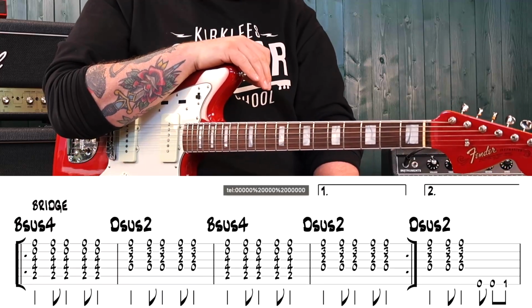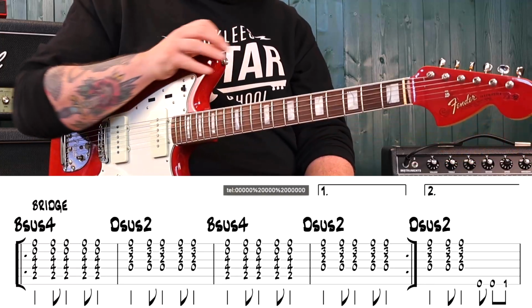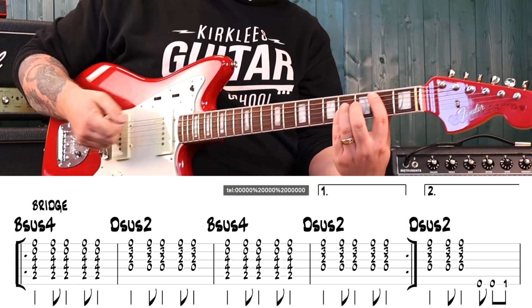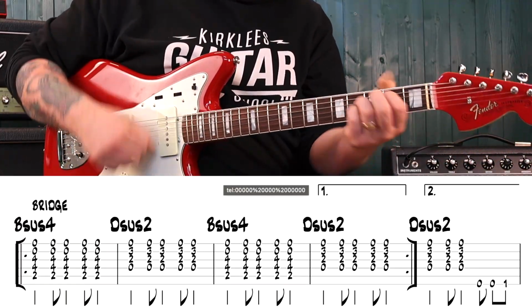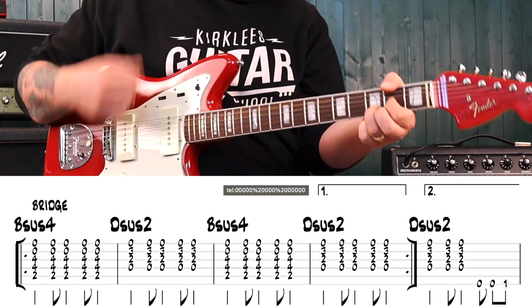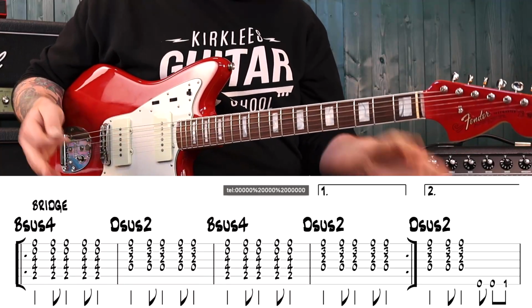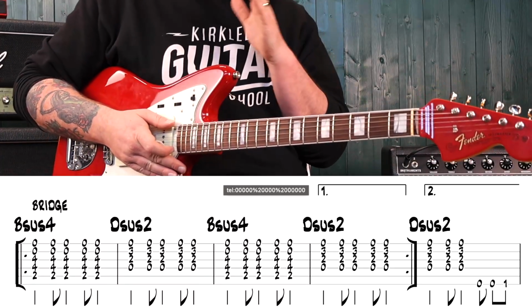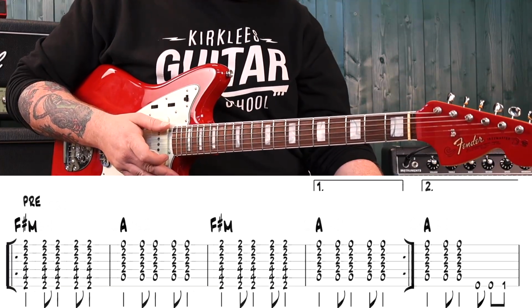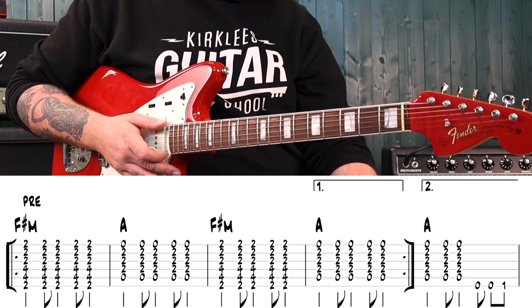When you go to the bridge, I've got a Boss DS1 on the floor, which I'll talk about tones in a second. But that's when it gets really distorted. And that's the bit which sort of precedes the solo and the big instrumental sections. It's just the same, however, I've got a bit more of a distorted, angry tone.